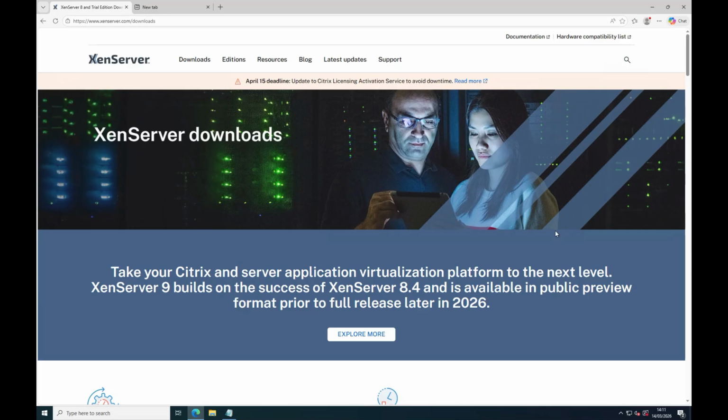The first things we need for our XenServer 8.4 upgrade are the installation files. So what we need to do is go to www.xenserver.com/downloads, and there we can grab the 8.4 ISO, the latest version of XenCenter, and the XenServer VM tools as well.